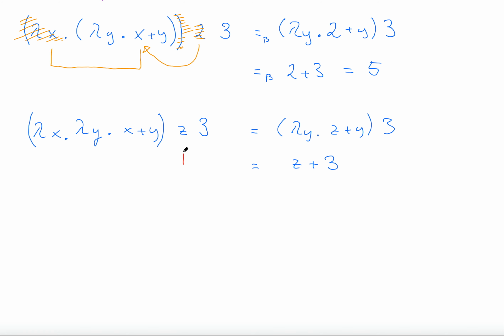So let's introduce some terminology here. So the z is a bound variable, whereas the x and the y, sorry, I just got this wrong. I just wanted to say it exactly the other way around. So x and y are the bound variables, and z is a free variable. Also, the lambda x and the lambda y are called the binders because they are making sure that x and y are actually bound variables.